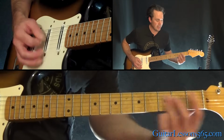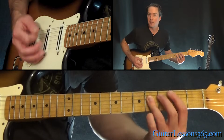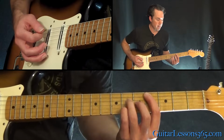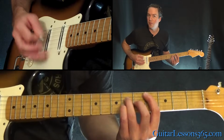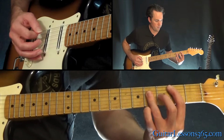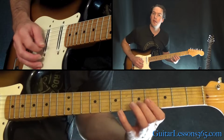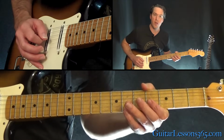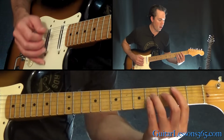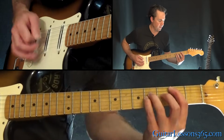What he's doing is sliding into that 4th fret bar and then picking the G, D, and then up to the B and back down. Then back to the power chord up at the 4th fret. Then back to the power chord at the 2nd fret, and then 7, 5, 4 on the D, 7, 5, 4 on the B string, over to 4 on the G. So far? I'm sorry, one more time.